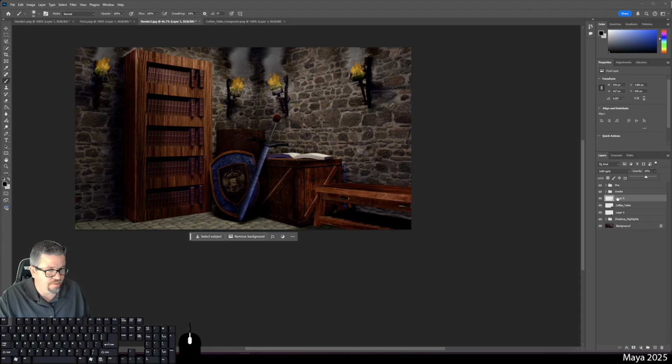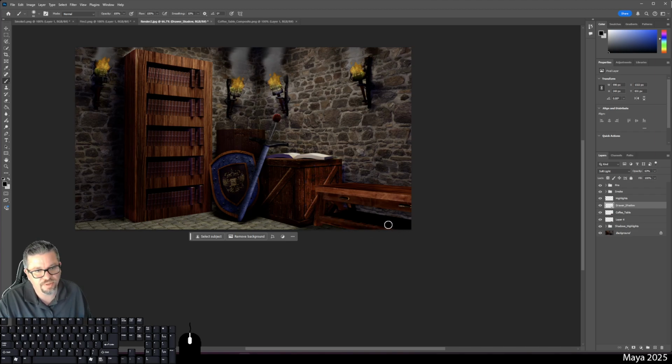And then create another one. I would be naming these, so this is like drawer shadow. I would literally have each one labeled for every layer I do. Let's do highlights real quick. Even on the drawer shadow, I'm going to do a quick little shadow here because it's underneath.